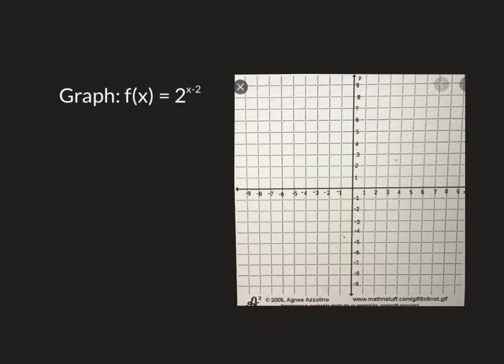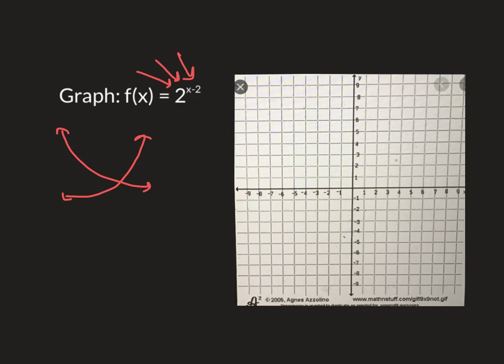All right, first one says graph f of x equals 2 to the x minus 2 power. It's an exponential function, obviously because the x is in the exponent. That's what makes it exponential. The graph is always going to take this kind of shape, either this way, like this, if it's exponential growth, meaning the base is bigger than 1, or it may come down like this if the base is less than 1, like if it's 1/2 or 1/3, if it's a positive fraction. If it's negative, something else happens. Obviously, if it's negative, it's going to reflect across the x-axis, like we talked about with our gestures.